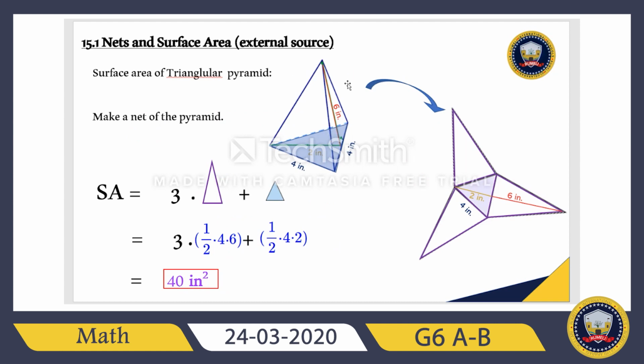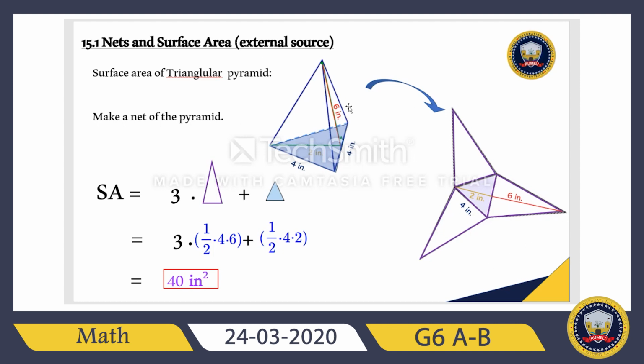Triangular means it has a triangle as the base. So I'm looking for the surface area of this shape. Again, using the net, I will open my shape. It will look something like this. This base here is shown here, and these are the three sides around my pyramid. This is 4 inches, so this is 4 inches, and the height in the base is 2 inches from here to here, which is this one, 2 inches. Now the side has a height of 6 inches from the middle here to the top here. When I open it, it should be this one, 6 inches.